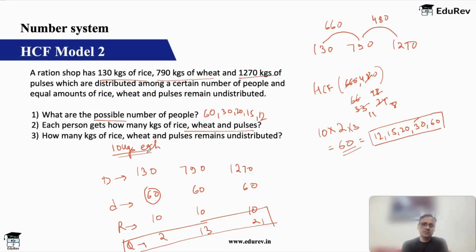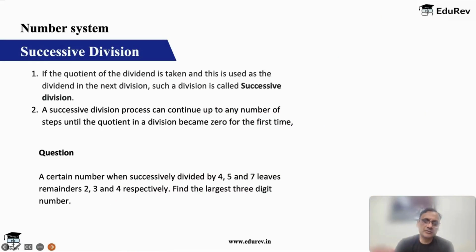We have done all possible combinations and a lot of questions so that we are familiar with every type of question that you can have on this. Okay. One last concept that we'll touch upon is successive division, not related to LCM or HCF, but because it looks very similar, it makes sense to do it together. And since we are anyway discussing divisor, dividend, quotient, remainder, it falls in the same line.